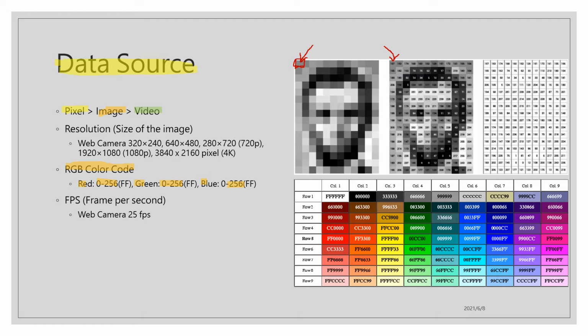It can be in hexadecimal, so sometimes we use 1, 2, 3, 4, 5, 6, 7, 8, 9, and then we go to A, B, C, D, E, F. So if there is a value called FF, that means it's 255. Now we turn each pixel into a color code, so here we have lots of color codes.